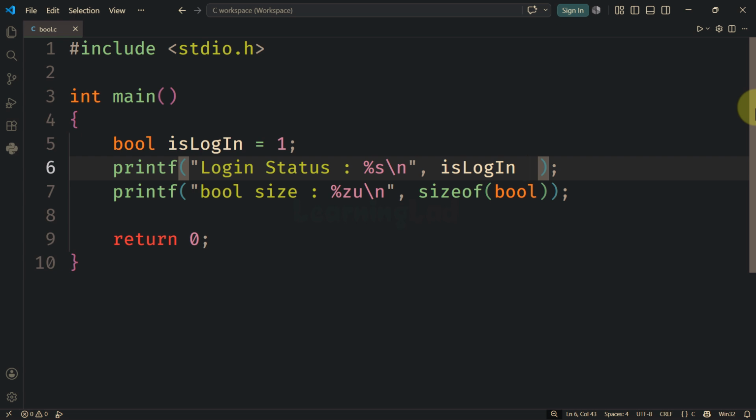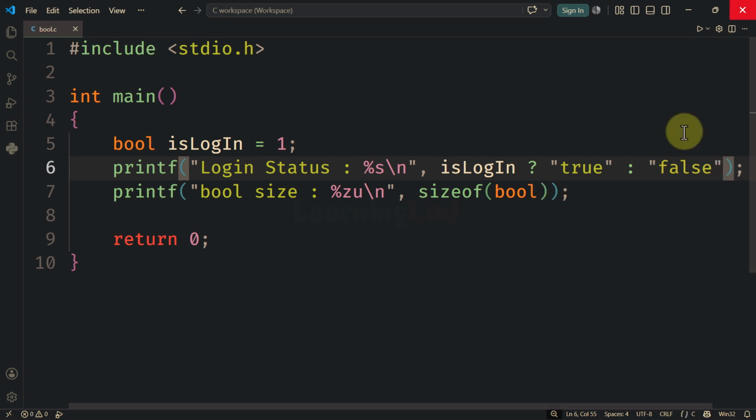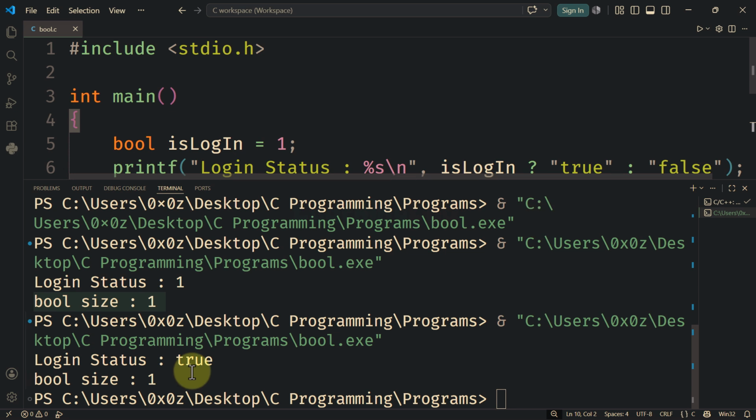We will talk about that later, but right now you can use it something like this. So we will have is login and then the question mark, and then if it is containing true, then we want to have true here, else we will have a colon and we will have false. So now if I save this program and run this, we can see we will get true displayed.